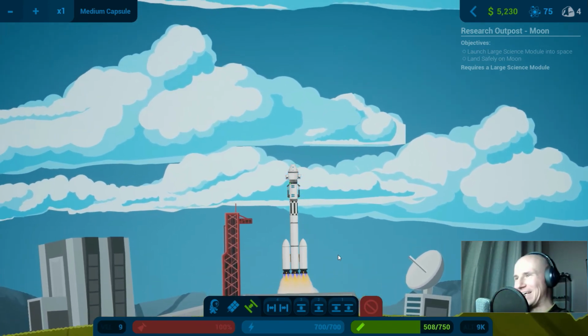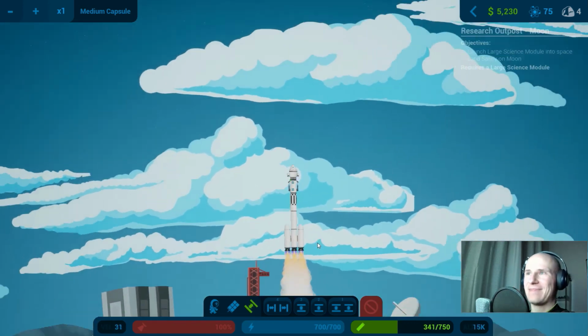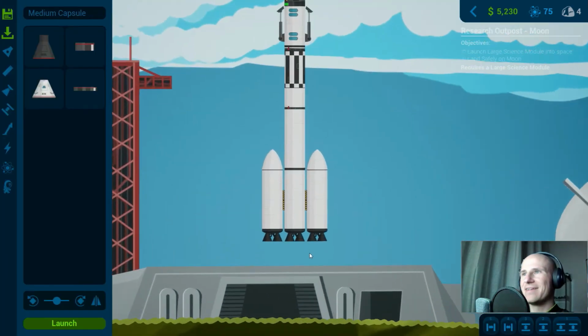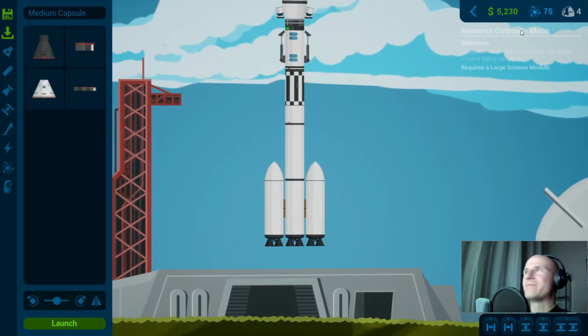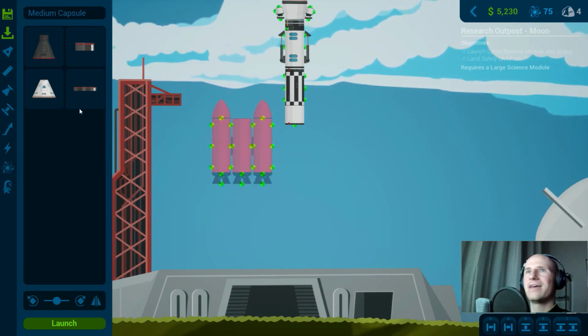Oh! Yeah, definitely too much mass. I have to reduce the second stage. Yep. I should have got the more powerful engine. That was my bad.